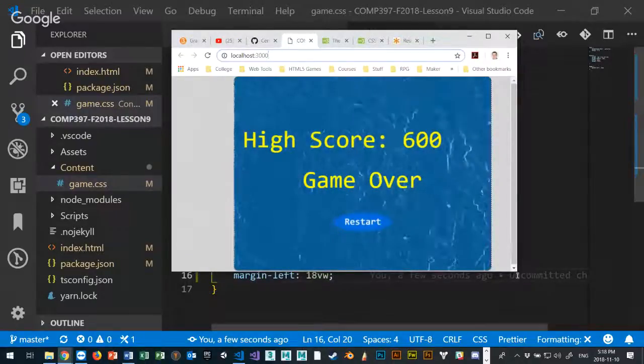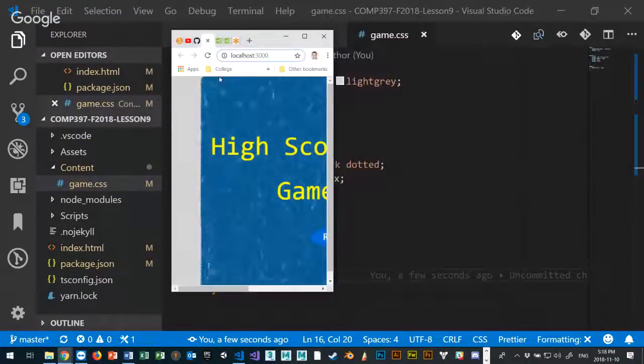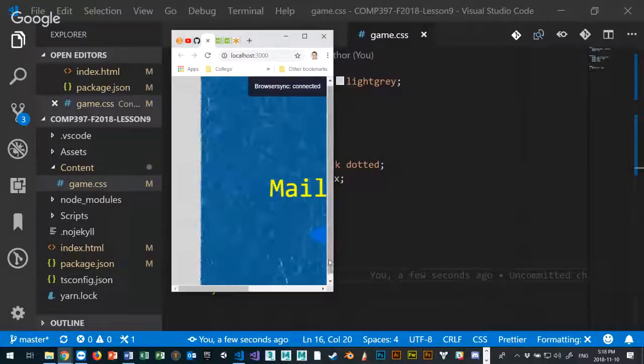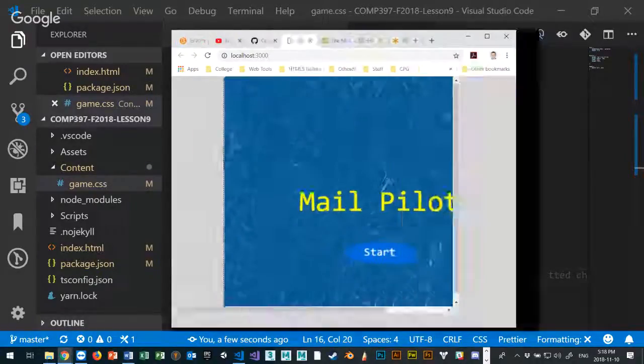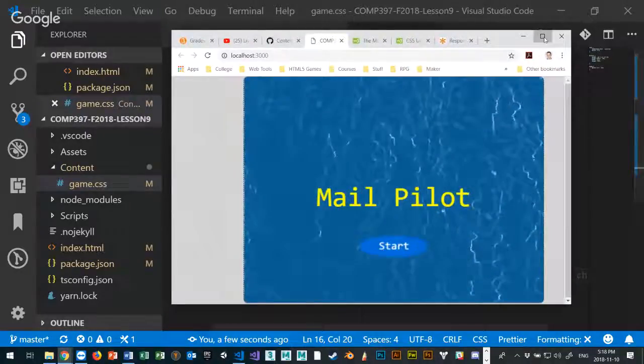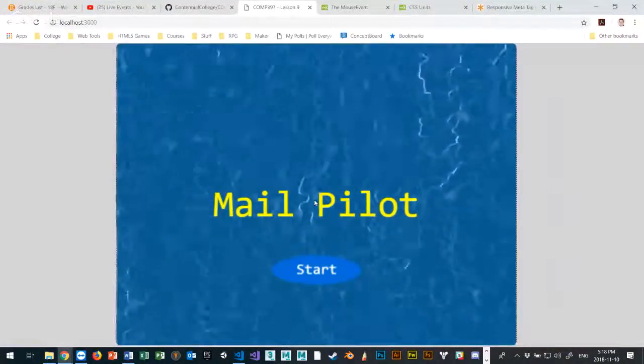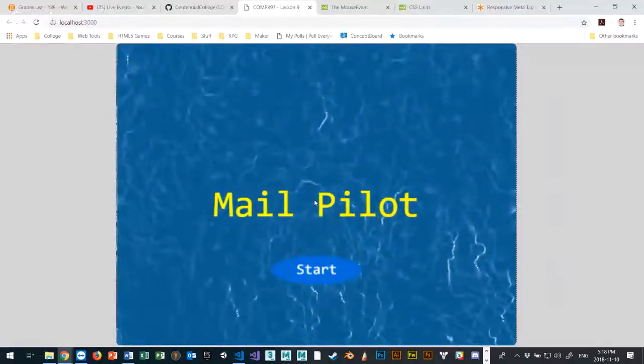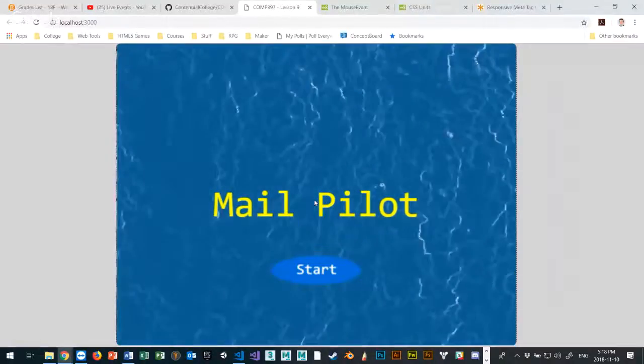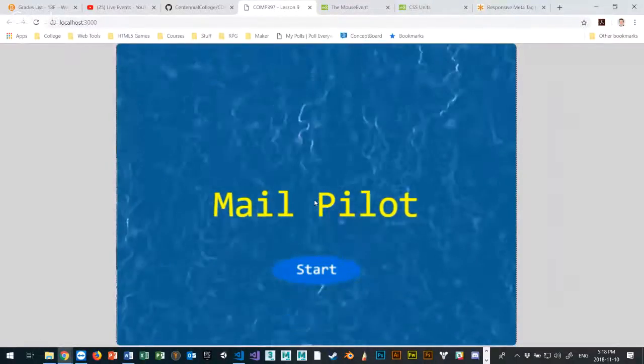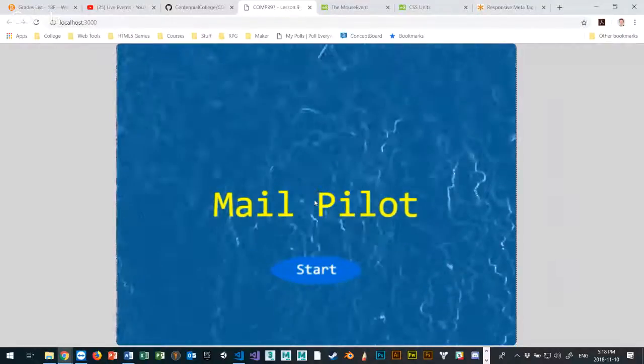Right? Actually, if I was to reload it, I think that's the problem. If I was to reload it, it might. Nah, it's still not working. Yeah, because it's still. I mean, it's kind of responsive on one side, but not 100% responsive. You'd have to use it programmatically. Like you could do it programmatically, guys. You could say like the width and the height of the screen is equal to some kind of the width, and without using CSS, you could do it so that it's like, you know, slightly better.